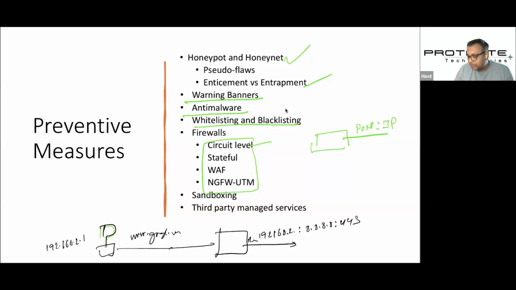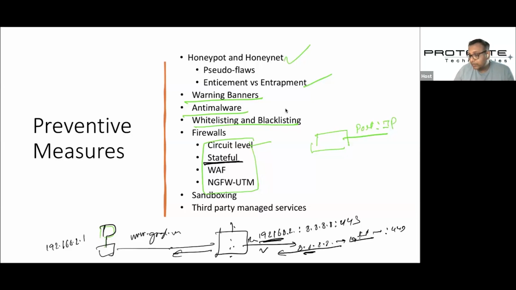Okay. Now when the response comes from 8.8.8.8, it will not be 192, it will be a public internet connection. So IP and then to the port number 443. So now the firewall knows that, okay, this is a valid response, and it will allow the connection inside. Okay. Now, this is called a circuit level. You are mapping the circuit. Okay? Who is going where?